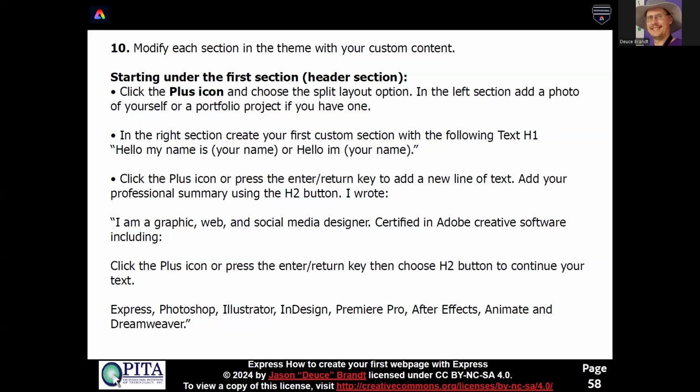I wanted a little bit of space between the first part and the second part, so I had to click the plus icon again, add another text box, and then I continued on and put all of the certifications there: Express, Photoshop, Illustrator, InDesign, Dreamweaver, et cetera. I had to separate it with two different text areas.